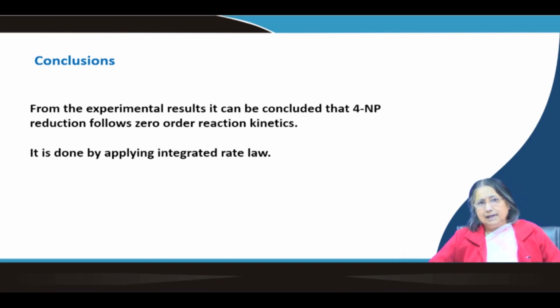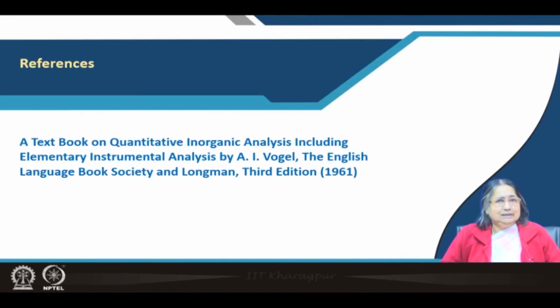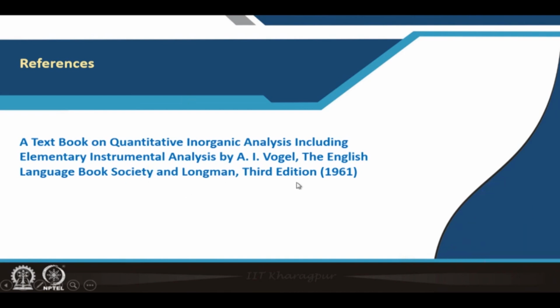And for the last lecture I explained, this is a very famous book. This is the Quantitative Inorganic Analysis by A.I. Vogel. You can read this book to know the spectrophotometer, what are the different components, and what is Lambert-Beer's law, what is calibration curve, all those things you can learn very well from this book.